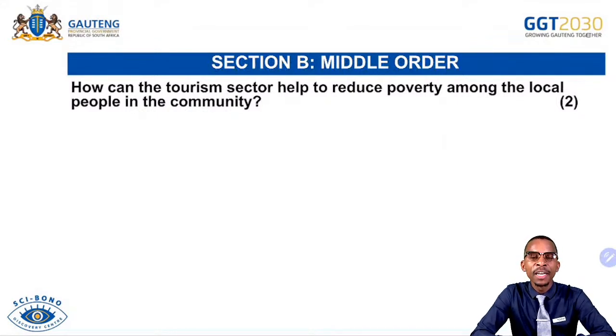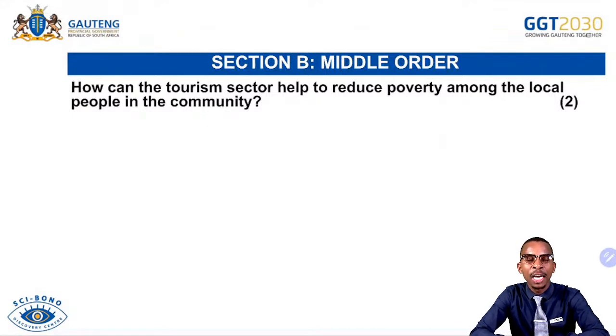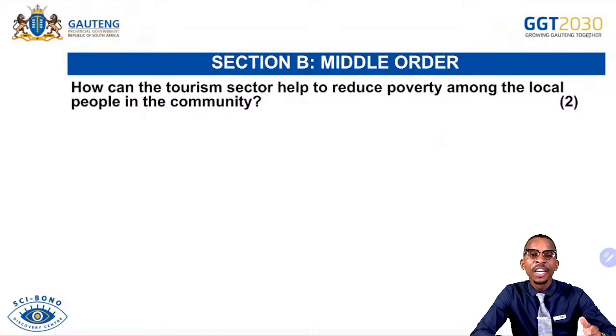Remember that if ever in the local community there are some attractions, people of the area will find it easy to establish their own informal businesses. People of the area will be able to be employed because tourism is labor intensive. It also employs all levels of labor. It doesn't mainly require skills, but people learn within the job to attain those skills. For instance, we talk about people working in restaurants, accommodations and hotels, attractions, etc.